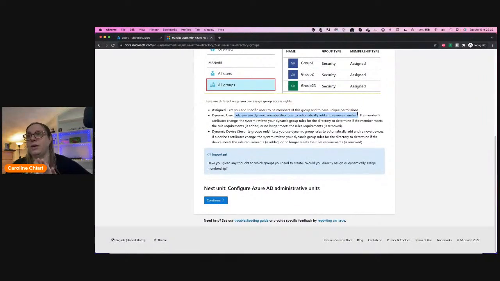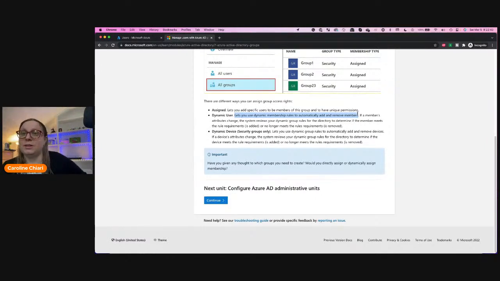Whereas you could make it so that based on my city, now I'm in Munich, I have access to the Munich office resources just by virtue of my city changing.